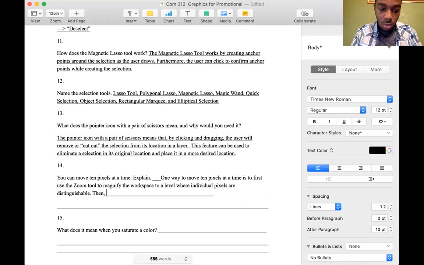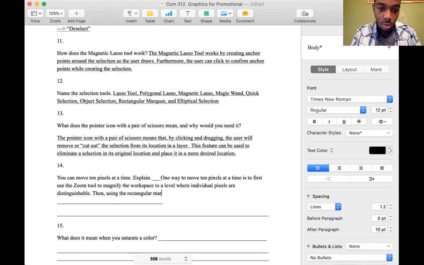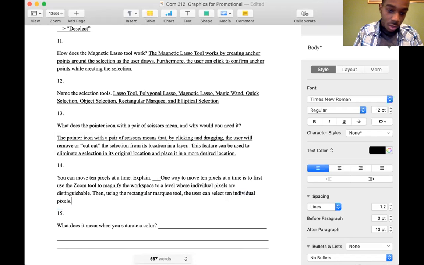Then using the rectangular marquee tool, the user can select 10 individual pixels. That is one way of doing that.